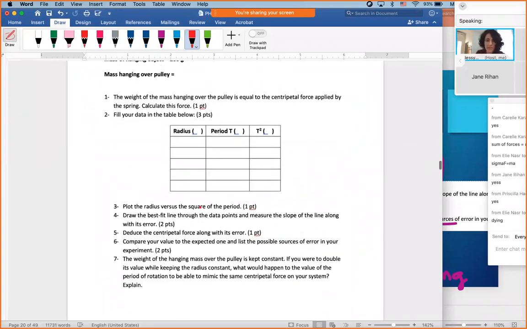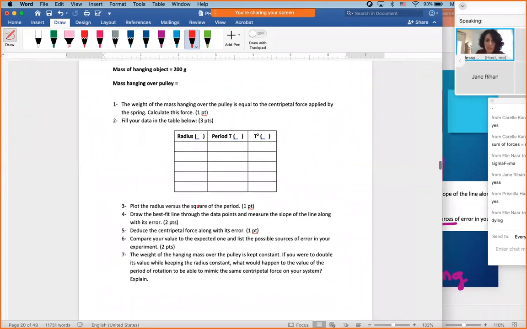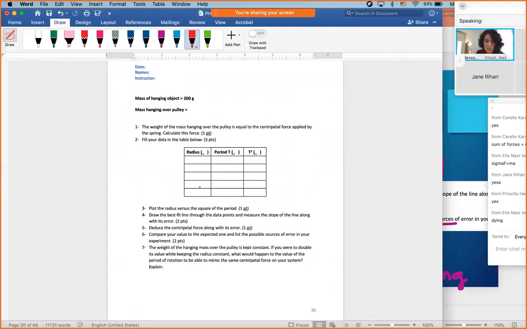Eli is dying. All right, so you see the lab report is only 1 page. Okay, calculate the weight, fill the data. I will do it for you. Probably all you need to do is add t squared. That's it. And these are the questions. And this is a very tiny conceptual question that is not difficult to do. All right, so I want us to try this on.